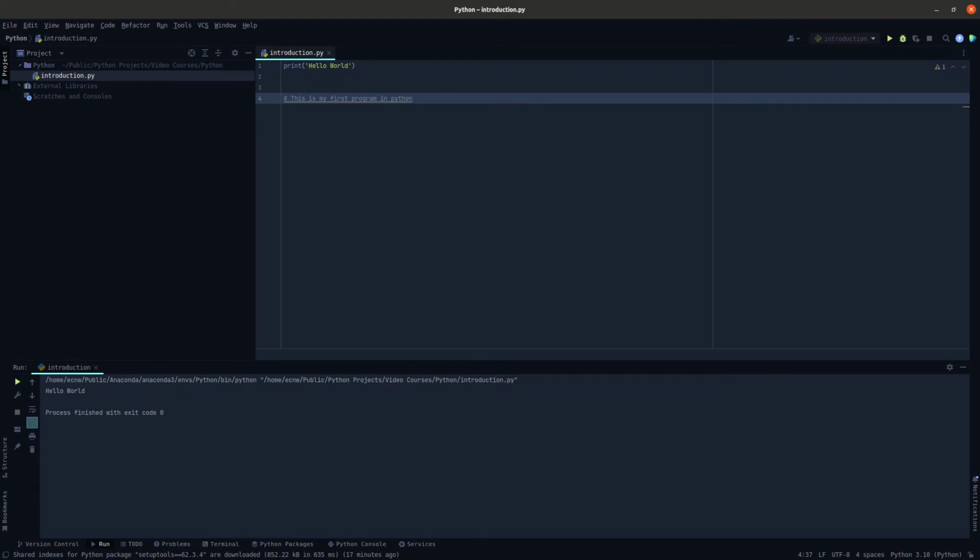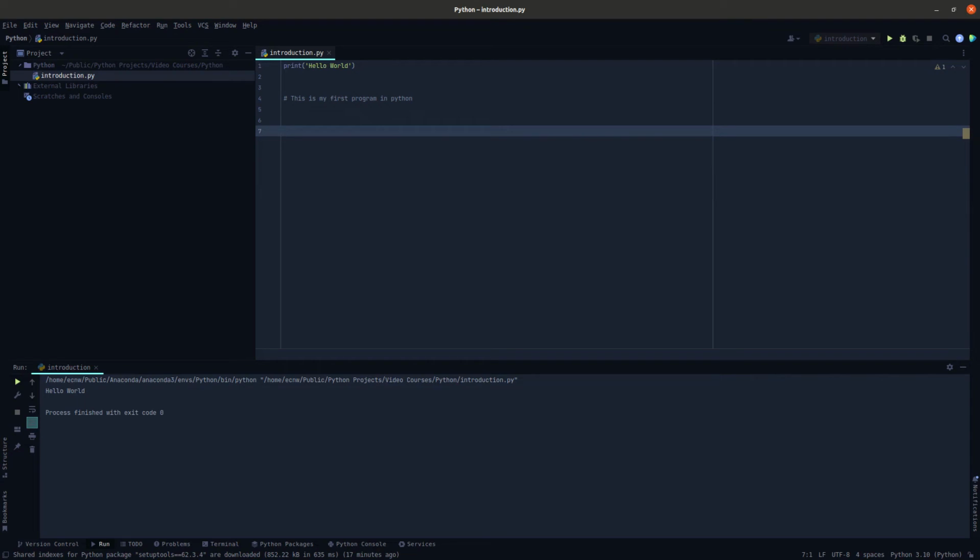This is one way. For instance, now I want to write a program. After writing a piece of code, I will comment. We say print, and I can use double quotation marks too: this is my first program. I can write a comment like this: this is my first program. Alright, and then click save.